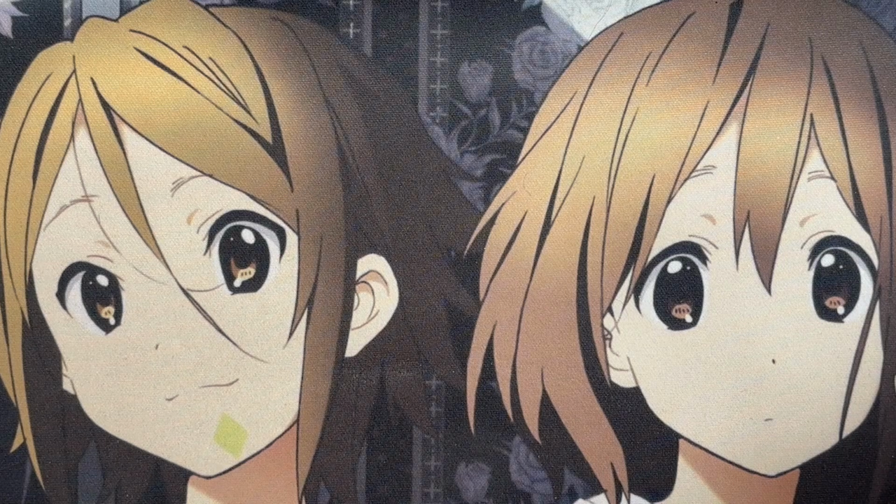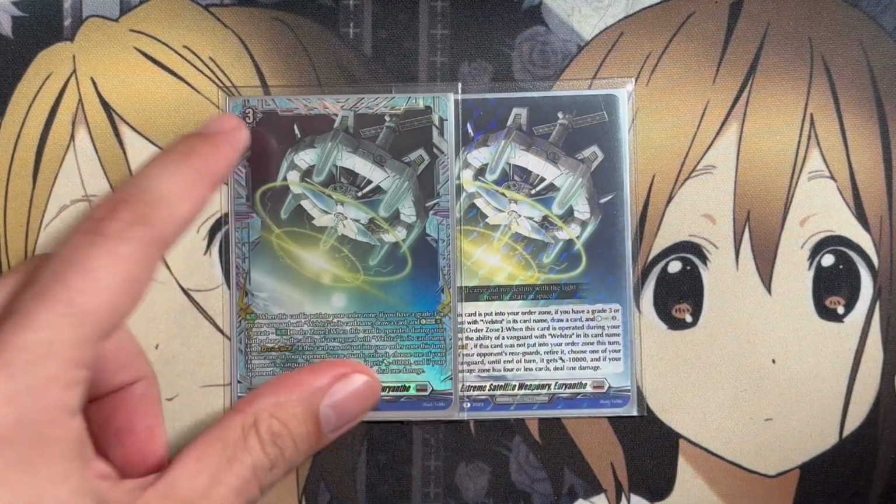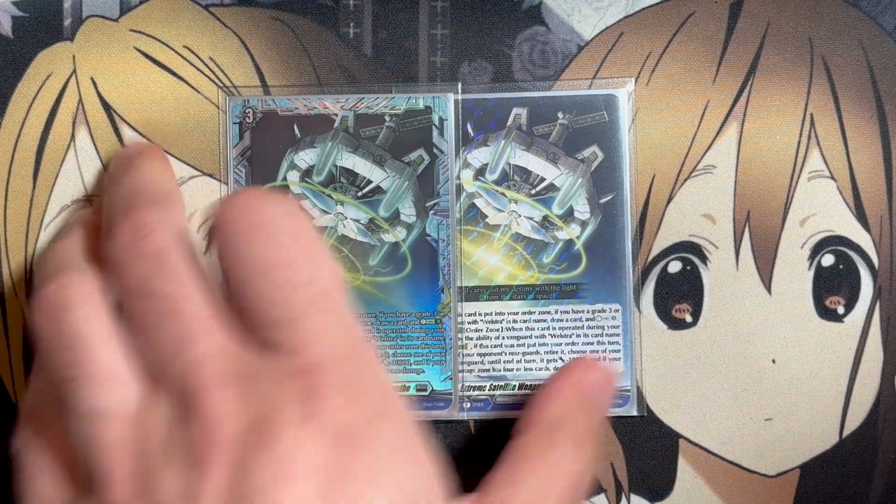But before we go over those cards, I figured we'd just talk about the orders that we are running in the deck as well, being the 2 copies of Extreme Satellite Weaponry, Uranth. When this card is put into the order zone, just giving you the option for the damage inflicting ability to your opponent, giving you an energy charge 3 and draw option as well, and also being able to retire an opponent's rearguard. It really has all that setup power, just with the restriction of not being able to be activated as a product the turn that it was placed into the order zone.